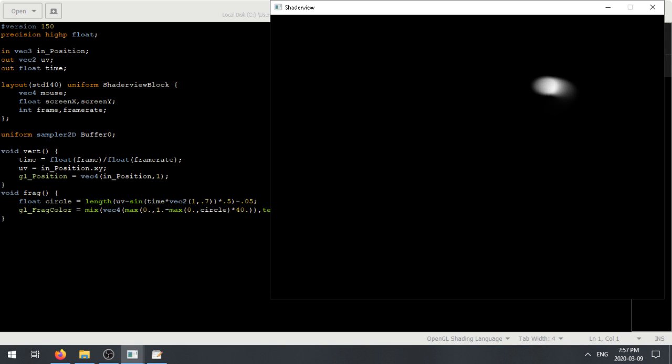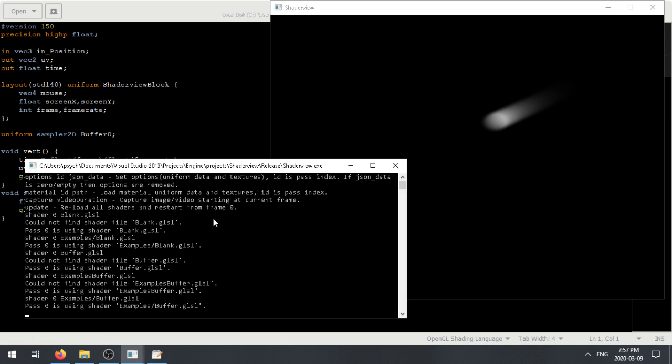So you can see here, the shader viewer has a bit of a custom shader syntax. You have vertex and fragment shaders in the same program. This makes it a lot easier to write, I think. You can just access the current buffer by doing buffer 0 or whatever buffer number you want to access. It supports any number of buffers.